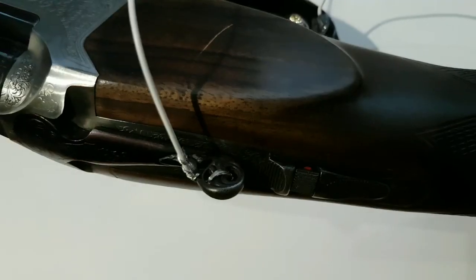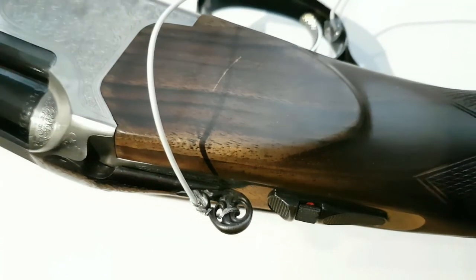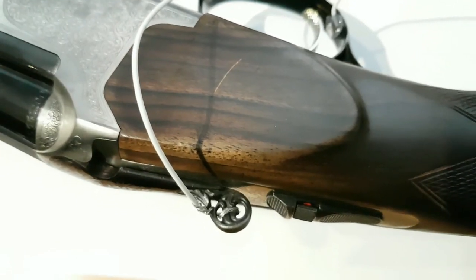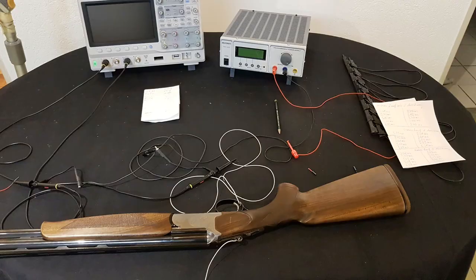Last but not least, I had to hook up a wire from the metal parts of the gun to the power supply. As you can see in the picture. In the next picture you can see my experiment just with the gun, the power supply, and the oscilloscope.